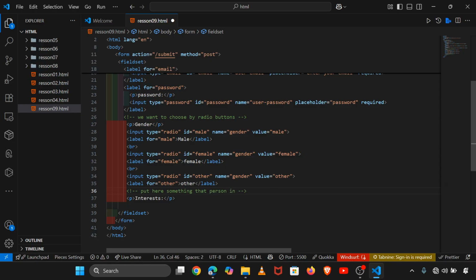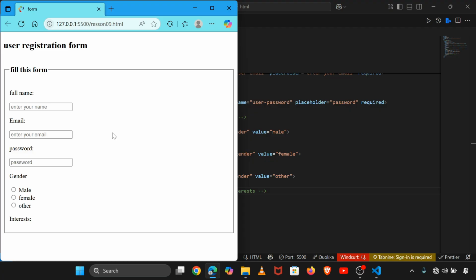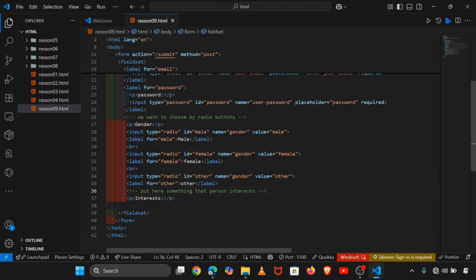English is somehow complicated in writing. Interests, like that. Control S to save, and you can see below interests there is nothing yet.